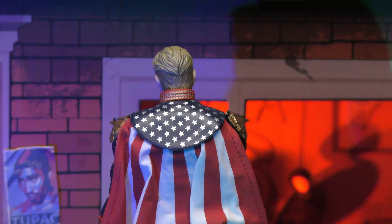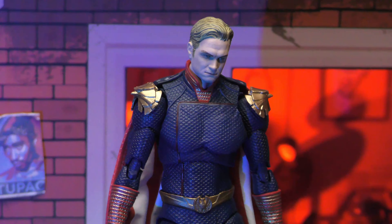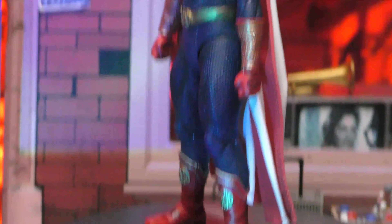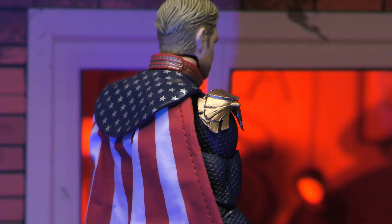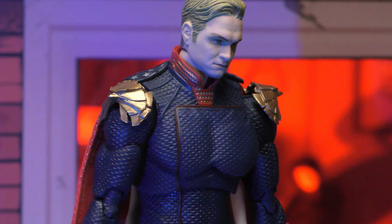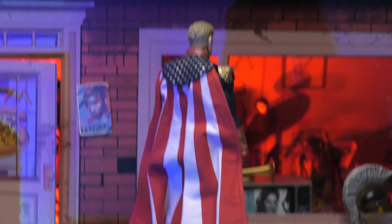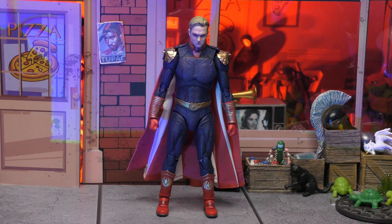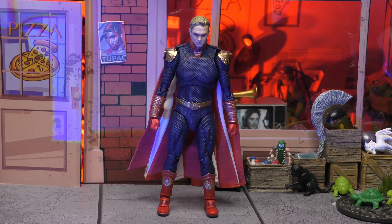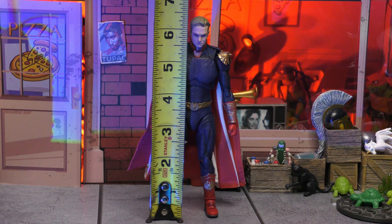He's a complex character in the show, but as complex as he is he's just as shallow. It's a really cool figure - the boot design, the colors, it's all really well done. Moth X really knocked it out of the park. I was going to get the Figma one but he's even smaller in scale than Moth X and would have looked way out of whack, so I'm glad I waited. Really nice details, can't see any paint issues, no articulation issues. The likeness isn't perfect but it's pretty darn good - he looks a little on the younger side with these head sculpts, but it's Season 1 Homelander so that's fair. Checking his height, he's actually a little over six inches - about six and a quarter inches.